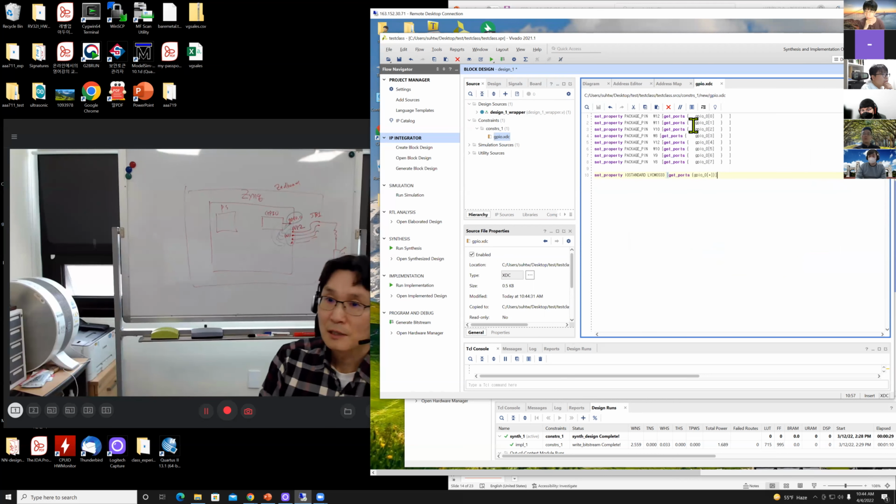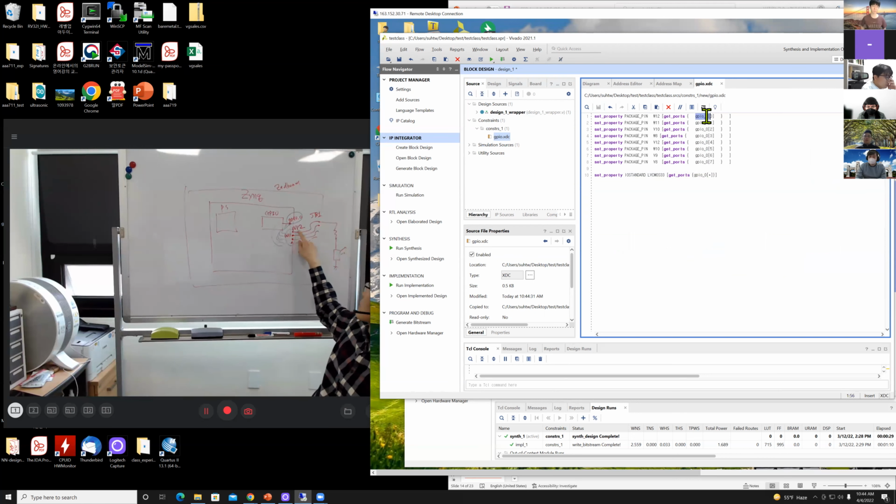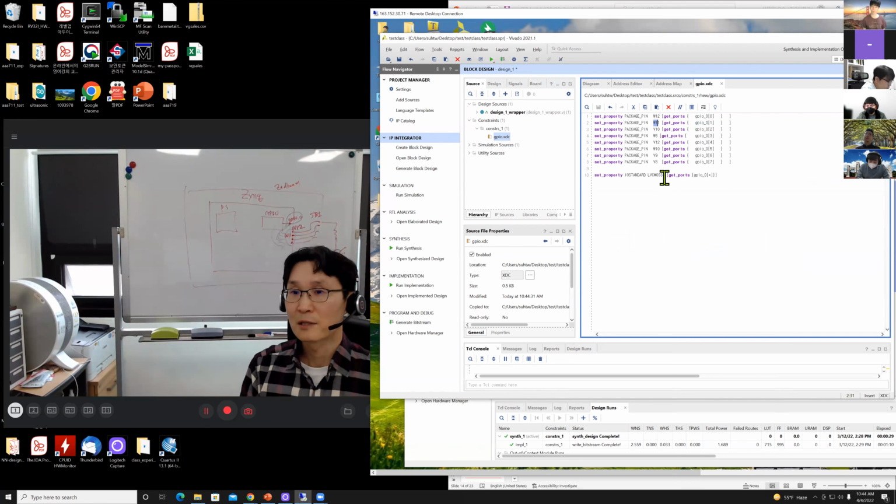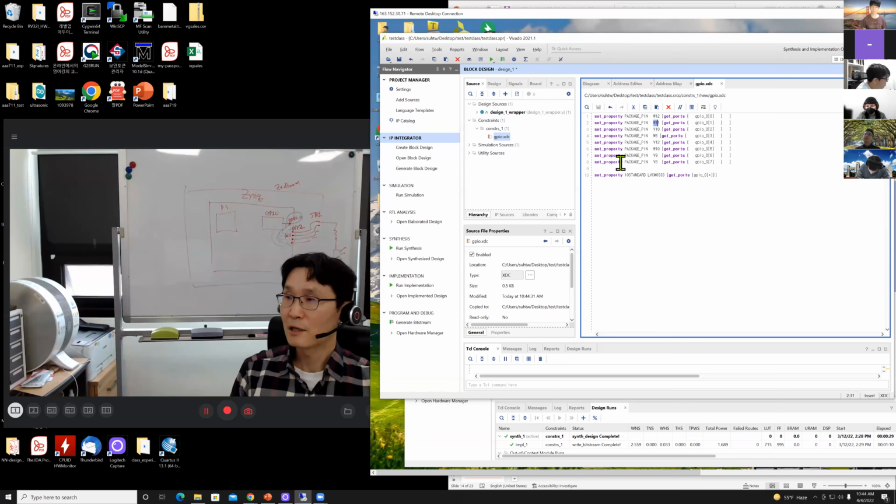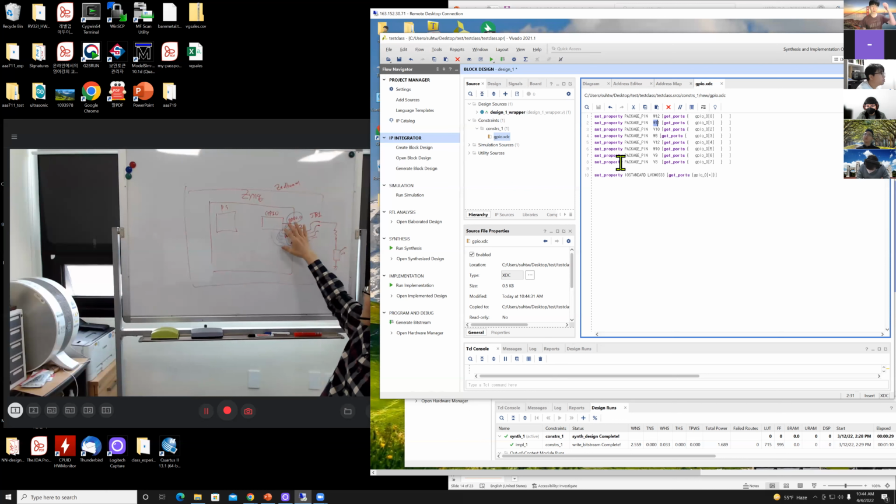Look at this, right? GPIO 0 is connected to W12, right? And GPIO 1, W11, and so on. So that is the constraint file. Okay. So that missing information is resolved now.